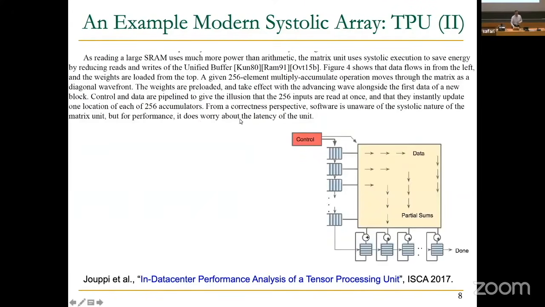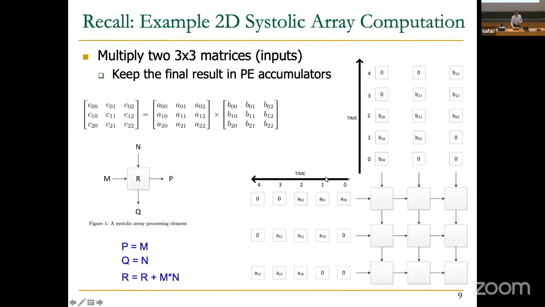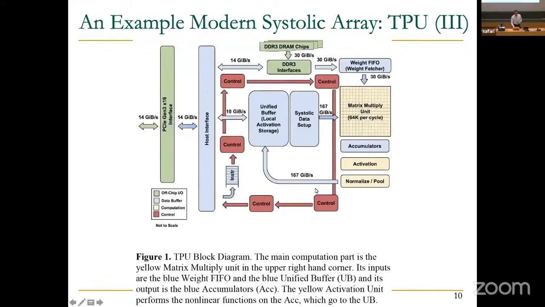Again, I won't go into the details, but you can see how they do it. It's transparent to the software, so they basically translate a large multiply and accumulate operation, a matrix multiplication essentially, to the systolic computation using a lot of support in the system. So this is the systolic computation unit. And this is actually somewhat similar to what we have discussed. Exact data flow and exactly what is accumulated inside each unit is different, of course, because you can actually design systolic arrays for matrix multiplication in many, many different ways. But you can see that this is the support that they provide.